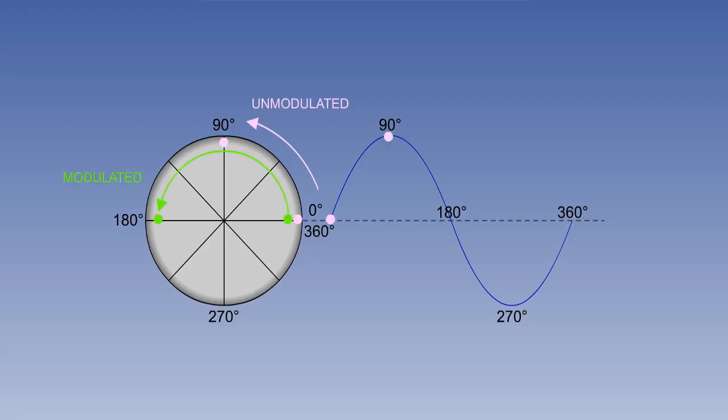With analog phase modulation, the phase of the signal is modulated, that is, the rate or speed at which the point moves around the circle is changed. In our example, the modulated signal has now reached 180 degrees on the circle, whereas the unmodulated signal would still be at 90 degrees. To achieve this, it is necessary to change the frequency of the signal for a short time. For the modulated signal to reach the 180 degrees phase in the same time as the unmodulated wave reaches 90 degrees, it must go quicker, that is, its frequency increases.